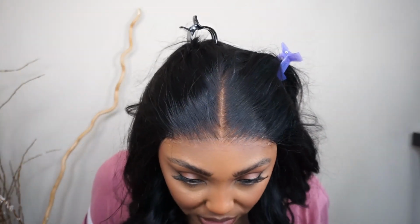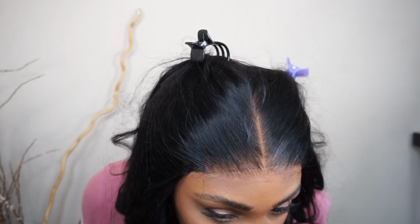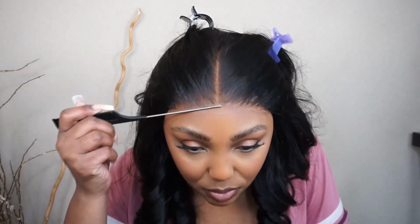Y'all, lace wear. I keep having to come forward because I'm like, sis, where is the lace? Y'all, do you see the lace? Like, do you see? The lace is melted.